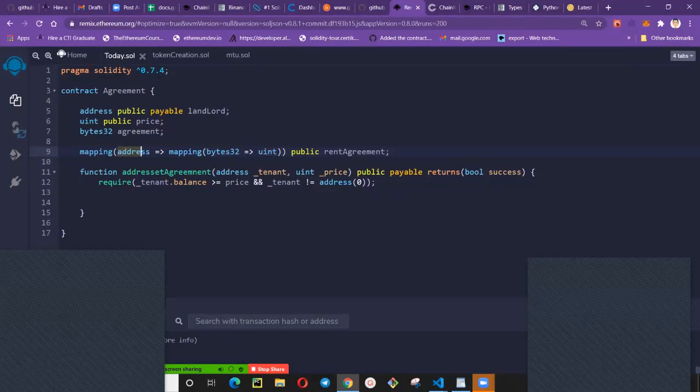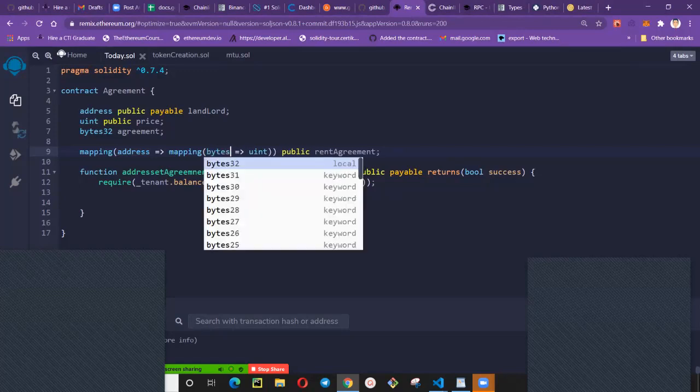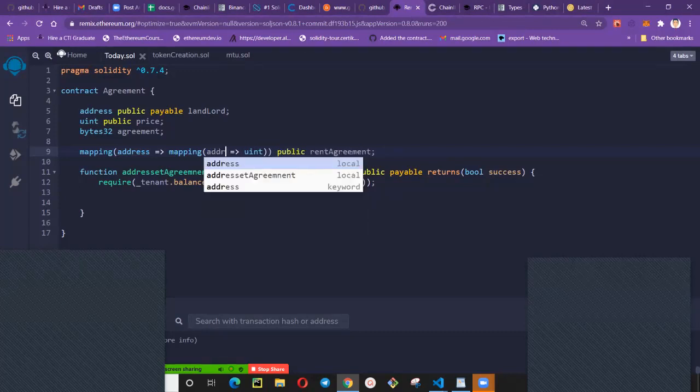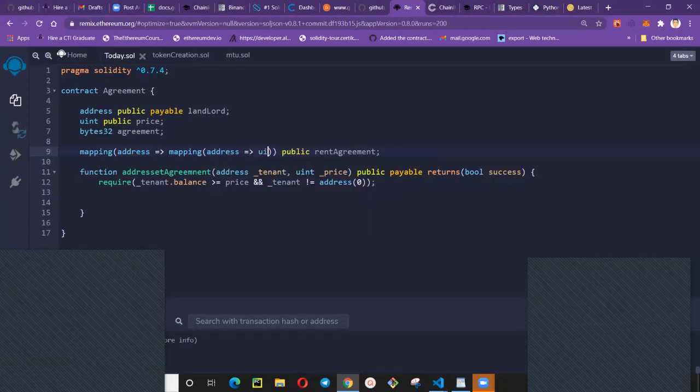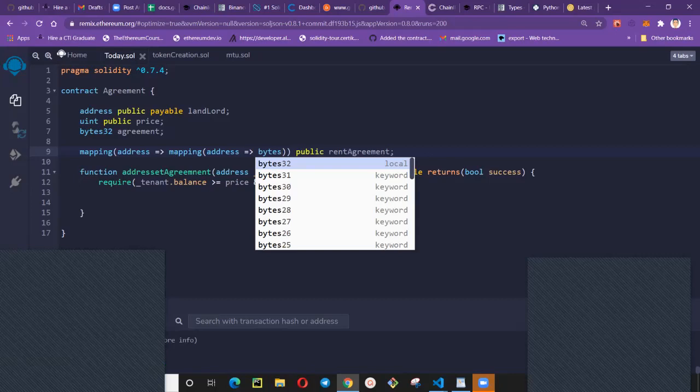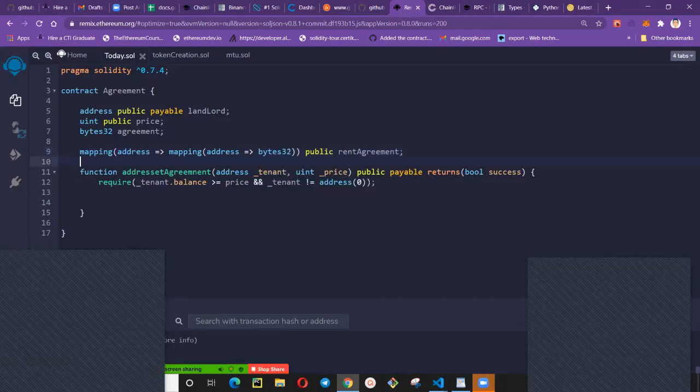Sorry guys, let me do it like this, address, so that it can be easier. Byte32. Okay, so if we pass in the address of the landlord, we pass in the address of the tenant, then it's going to return the agreement between the two of them for us.